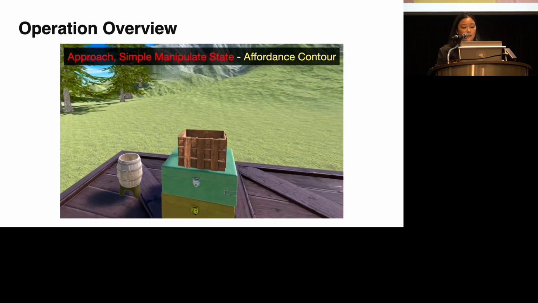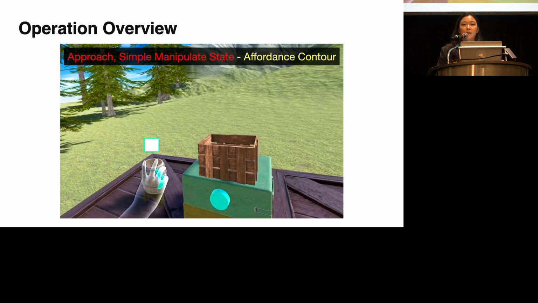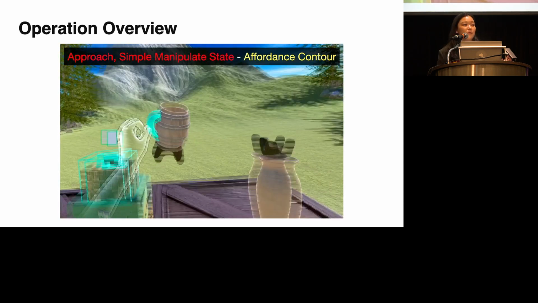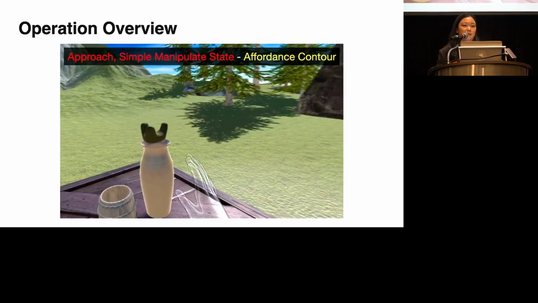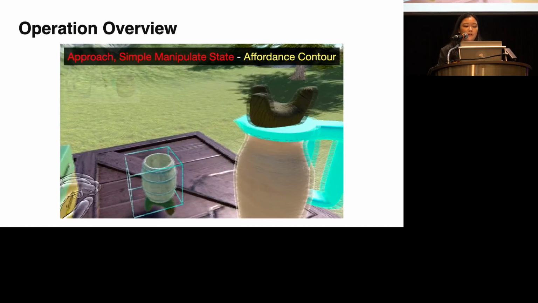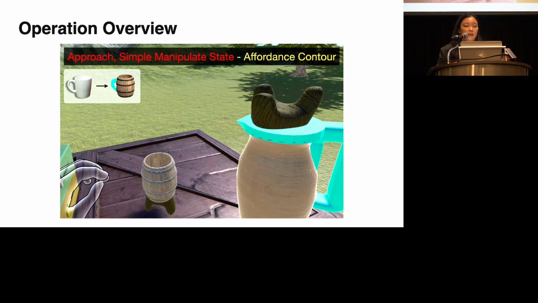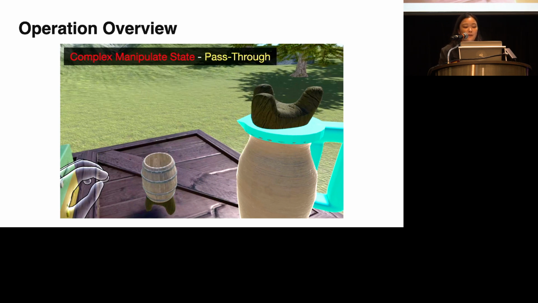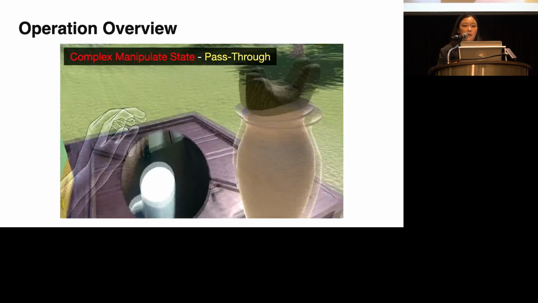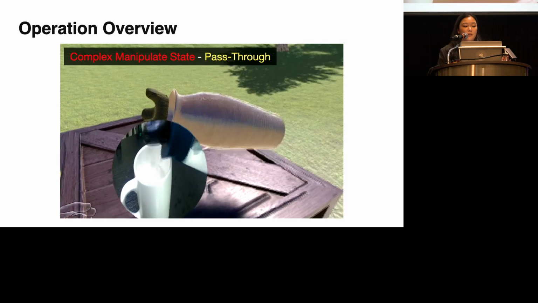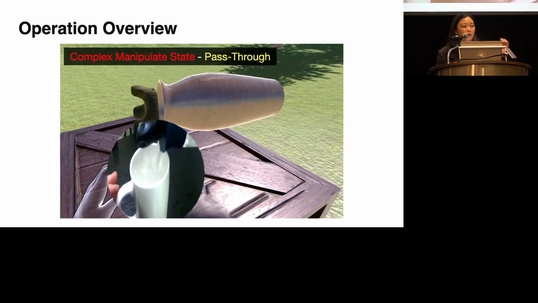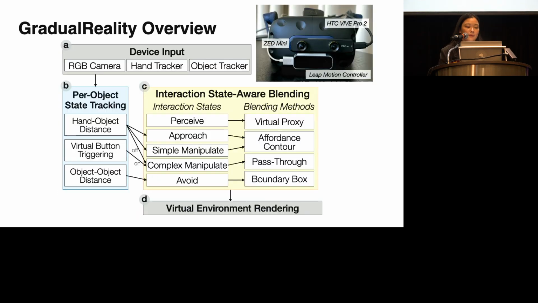We chose to use affordance contour to cover most interactions in the manipulate state, thereby moving away from solely relying on pass-through and maximizing presence. The affordance contour highlights parts like handles and knobs for secure grabbing, as well as simple manipulable areas such as the cover and jug lid. Lastly, for dynamically changing objects in complex manipulate state, pass-through is manually triggered. It enables precise perception for tasks such as pouring water to the exact level.